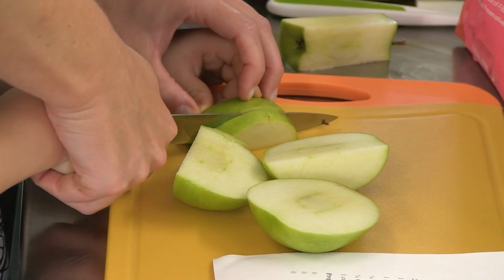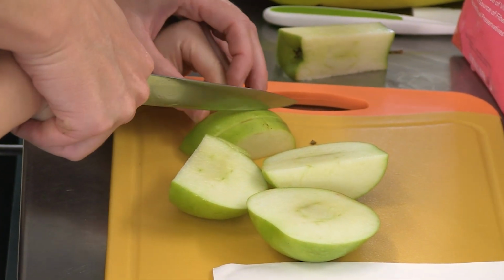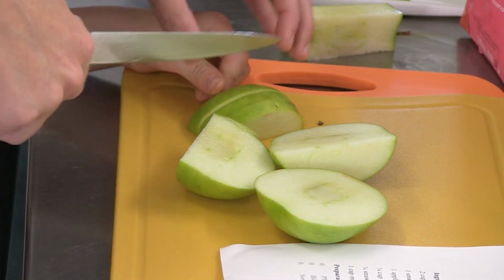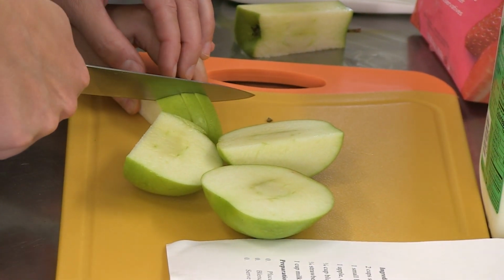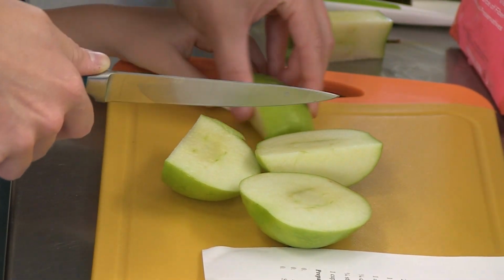Go down. Yeah. Apples are not easy. So then we turn it, and chop. And we can chop this big. It doesn't have to be, because we're going to blend it.